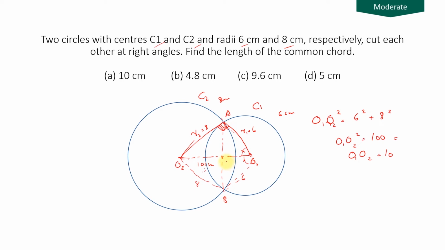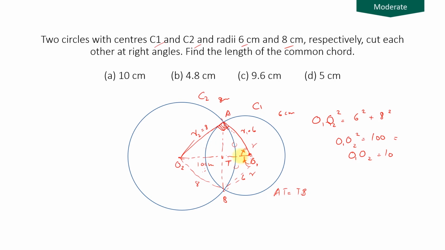Now let us mark this intersection point as T. Now look at these two small triangles AO1T and TO1B. In these two triangles, AO1 and O1B are same. These are the radius. O1T is common between these two triangles, and this angle AO1T and BO1T, this is same because we have seen that the bigger triangles were congruent. This means that these two smaller triangles AO1T and BO1T are also congruent. This means that the line AT is equal to line BT.